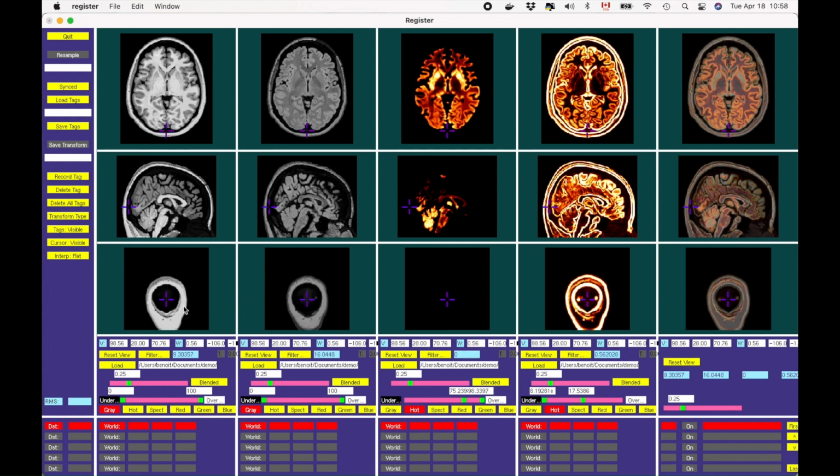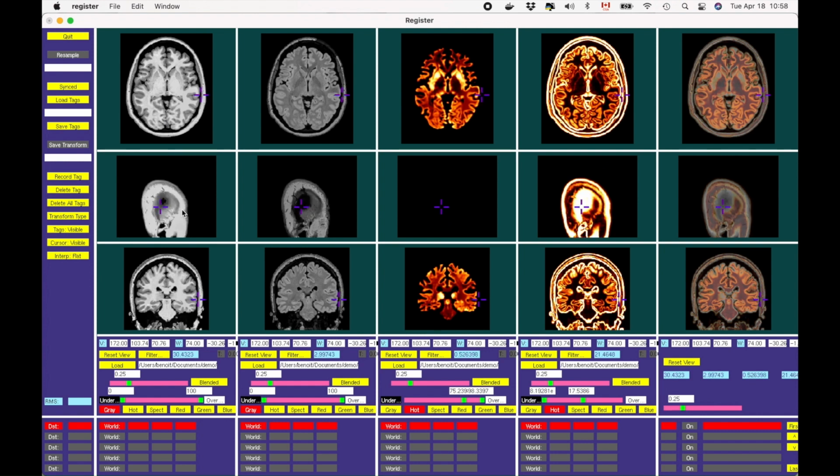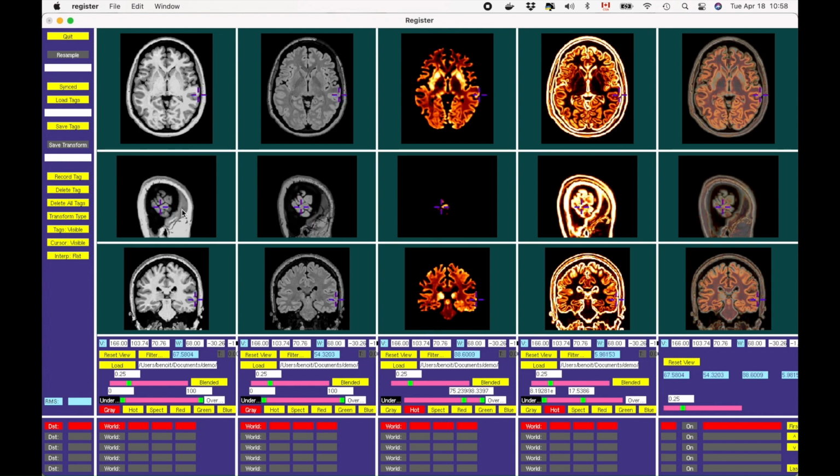Now that I finished the exploration of the coronal view, I can move to the sagittal view. Here, starting from the right and moving slowly to the left.